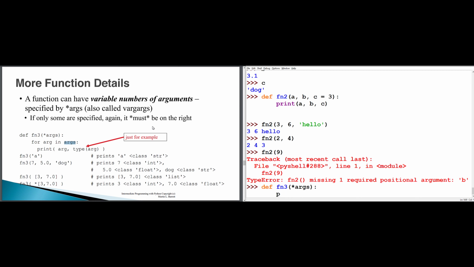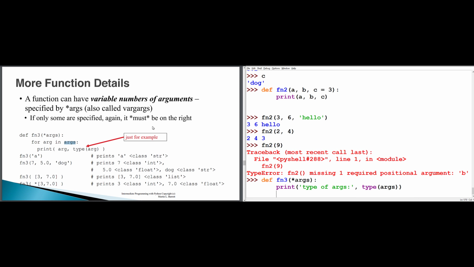So in addition to what is happening in the example code, let me print the type of args, and the type description is going to be tuple.